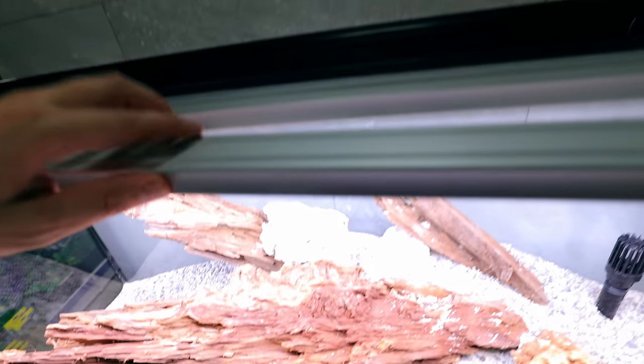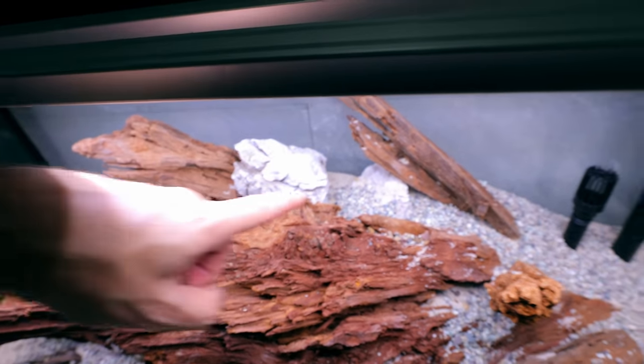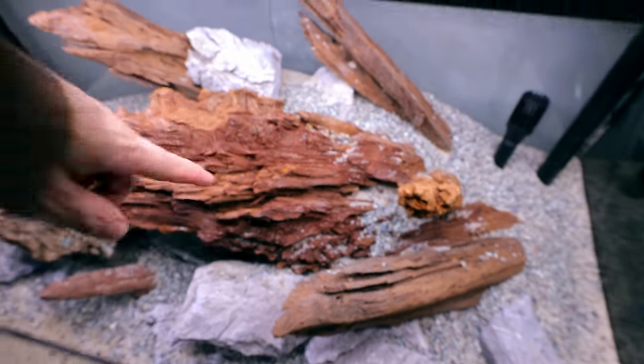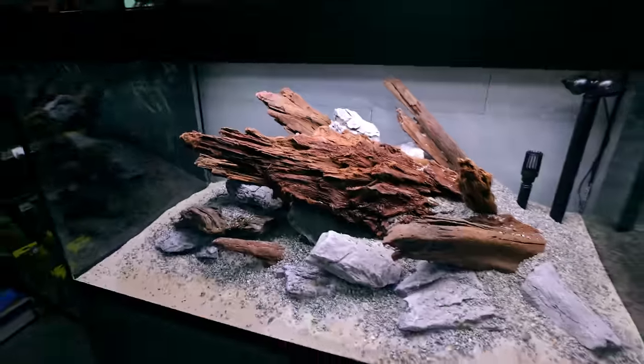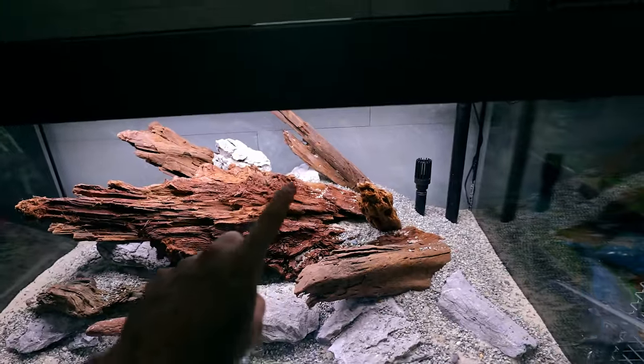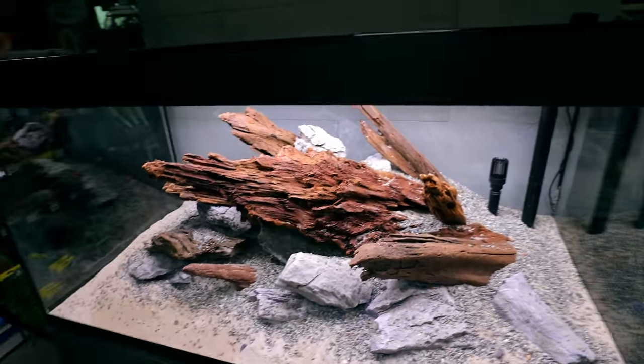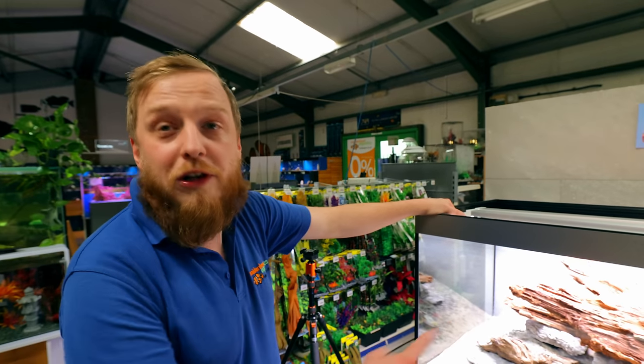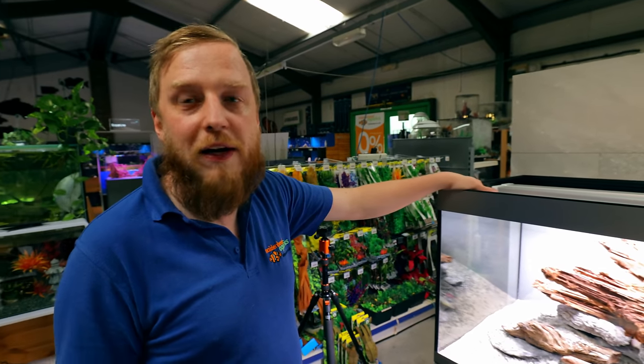Okay, there's plenty of hard points to go from. We've put rocks on the top there that it can go to, that one can go to that piece, and then that to that to that. So there's plenty of places to lock it down. If we need to, we can also put another rock somewhere around there to weigh it down. But when we fill it up, I suggest we do it very slowly. Just pay close attention. We can spray the rocks and the wood tonight as well. We'll soak all the wood tonight with a little spray mist.